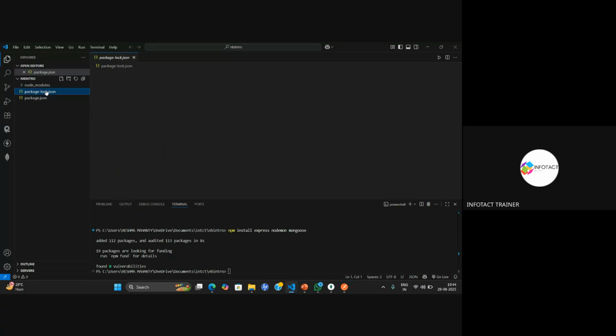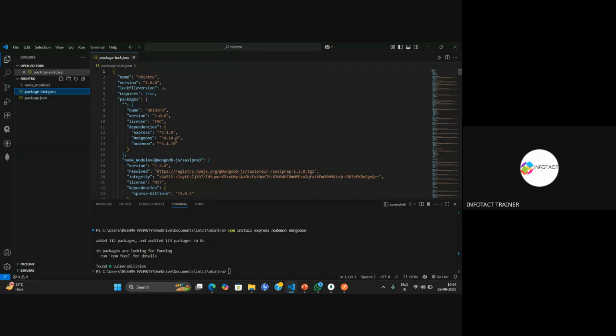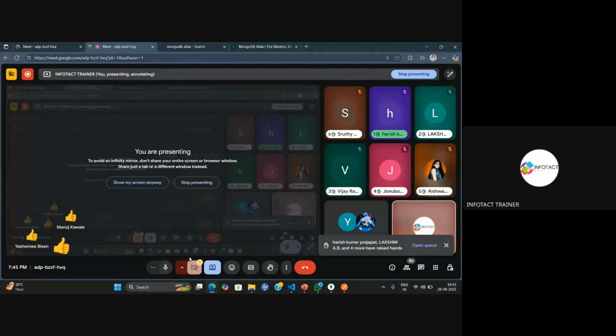So inside package-lock.json, we have the same versions which are logged, so that whenever the files are shared with different people, the versions remain the same. Got it till this part? The difference between package.json and package-lock.json? Is there any doubt? See, I'm asking you repeatedly.